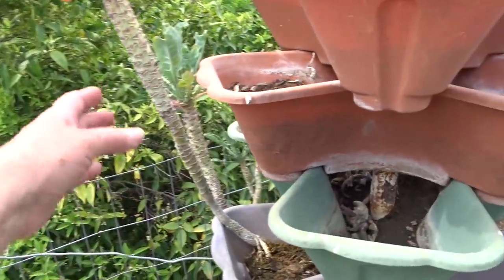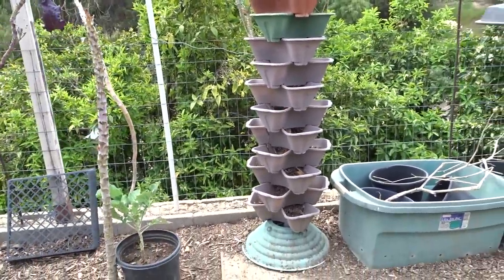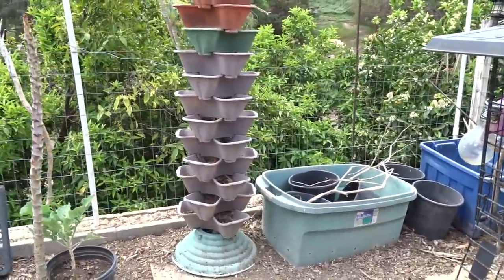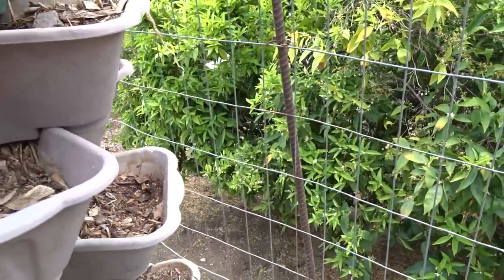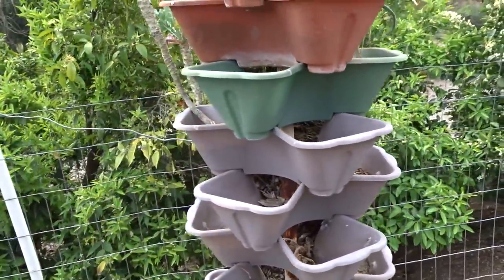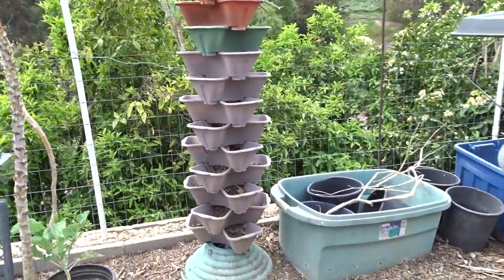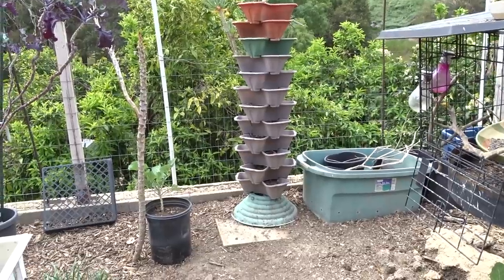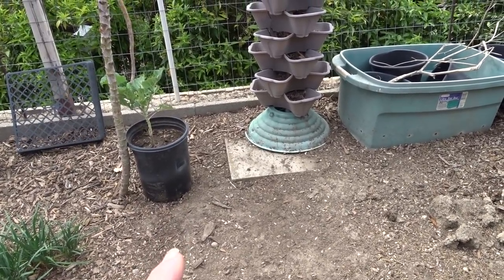That strawberry planter system is going to go — when I grew strawberries in there it's so hard to get to the back behind the wire fence. And because it's hidden, it's a good place for a rodent because he thinks he's well covered. Rodents and even birds don't like to be too much in the open, and when they have a place they know they're camouflaged and hidden, that's when you have bigger problems. I like the cement stepping stone Gary put there, so I may use that for something else. We're pretty much done in here.